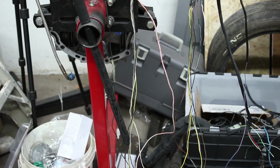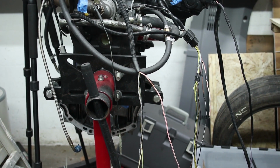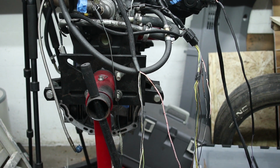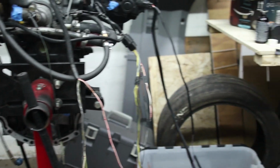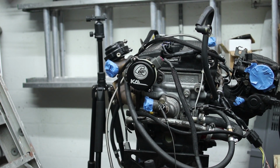So basically, all I'm doing is going through and eliminating anything that isn't necessary to make the engine run. The only things that will be in the harness are all the sensors, the power solenoids, and basically everything that, like I said, the ECU needs to make the engine go. I figured the easiest way to do this is to connect everything to the engine and then work my way back towards the firewall.